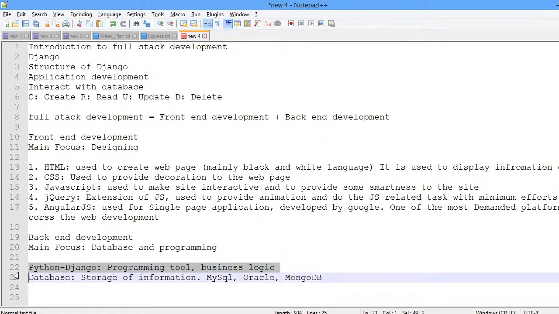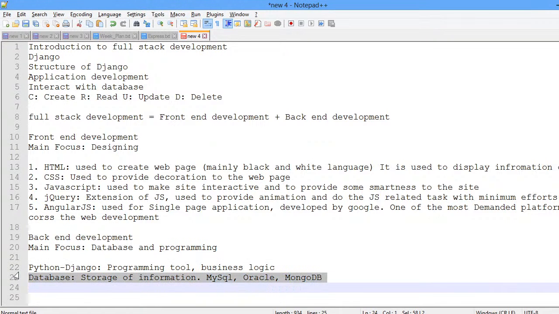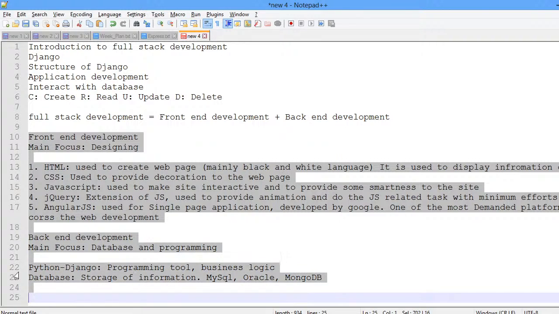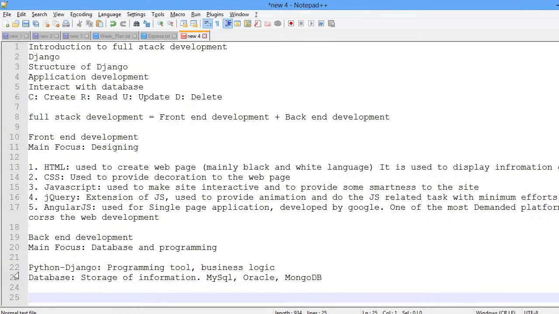Whenever we are trying to make the website smart, then to make the website smart, we have to go with Python Django, and we have options of database. Any option you can pick. It is particularly your choice, what exactly you wanted to do. In today's session, we will take a small introduction of everything, and my target is to make you able to understand how exactly an application interacts with the database, how exactly the database is working.